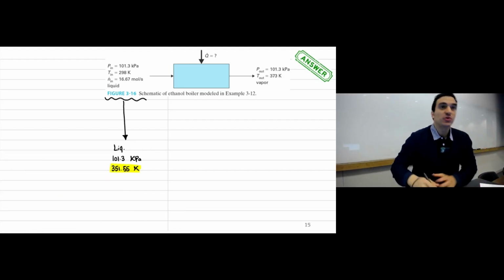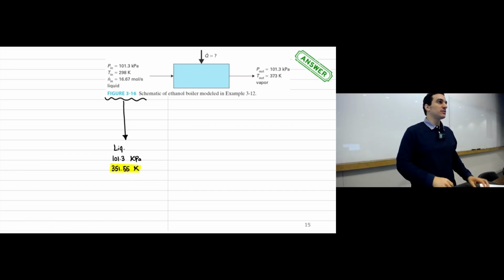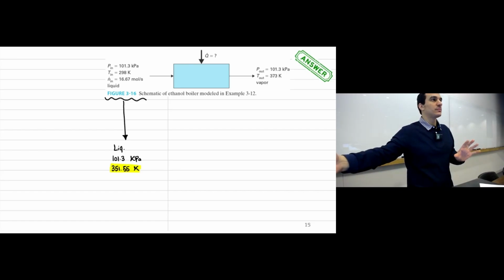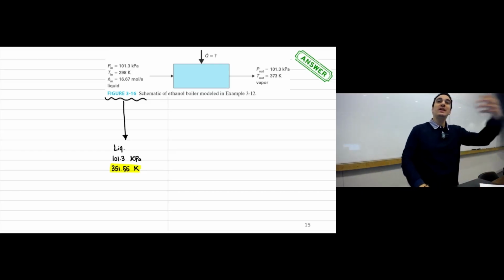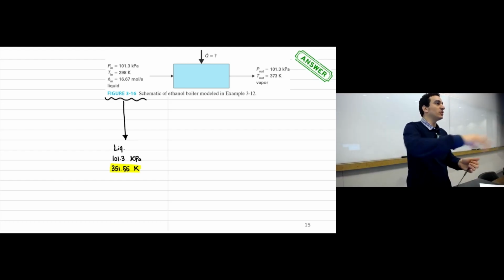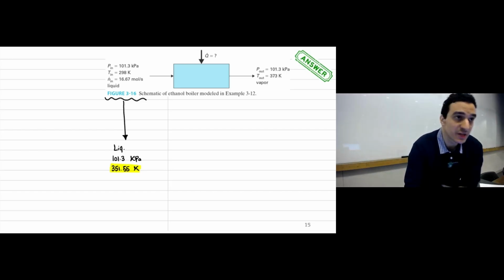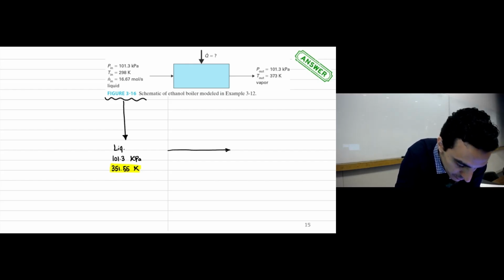Then if you add any heat to this liquid at this boiling point, what will happen? Its temperature will increase, or the phase will start to change. Phase change will happen. Now this is saturated liquid. So any amount of heat added to this saturated liquid will convert it from saturated liquid to what? To saturated vapor. You remember these diagrams? So adding any heat here, this one will be vapor at the same temperature and the same pressure.